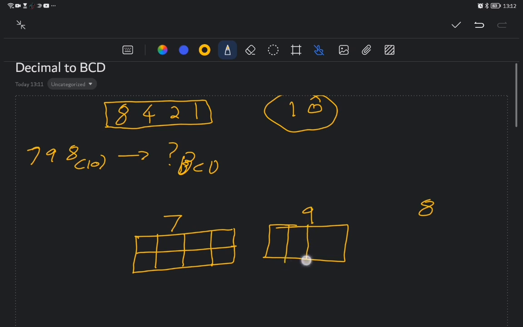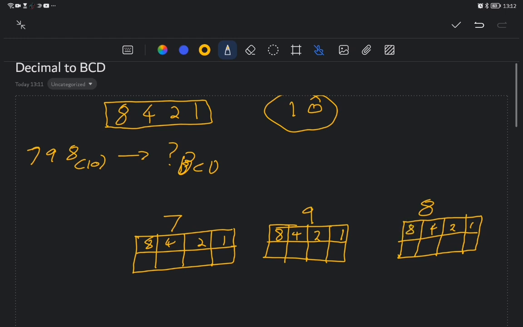As you do it frequently, you won't be creating these boxes, you just see it. But for the sake of practice, let's just do it. Then you fill in 8, 4, 2, 1 for each.